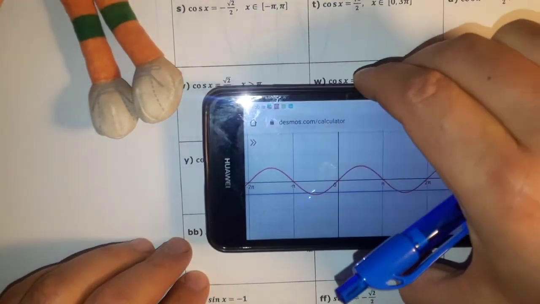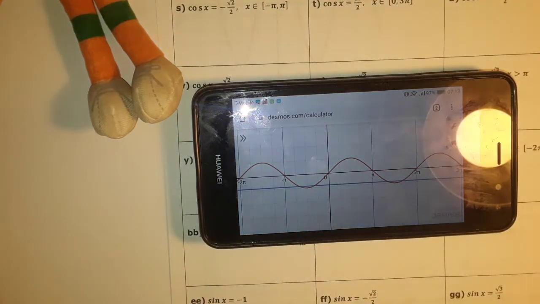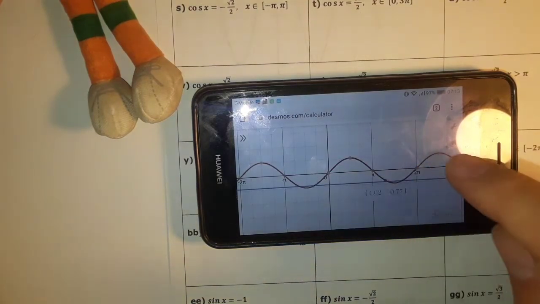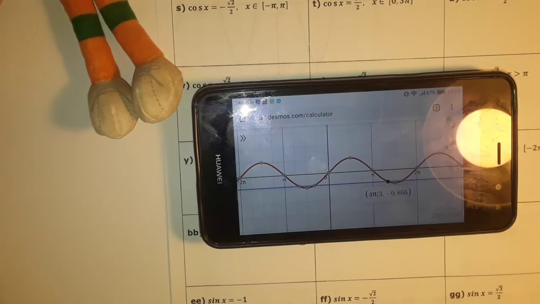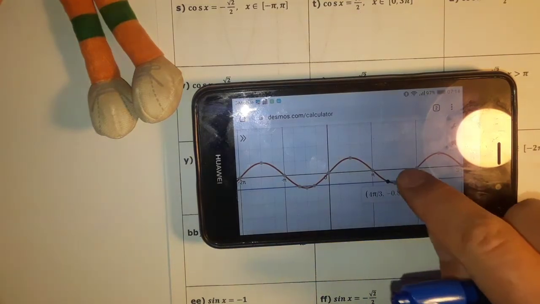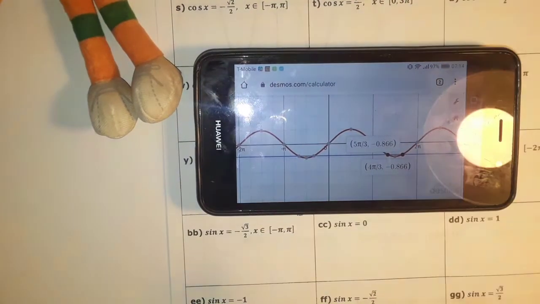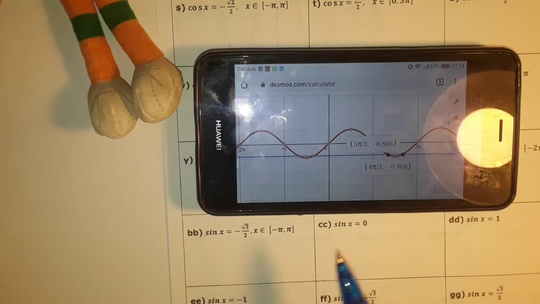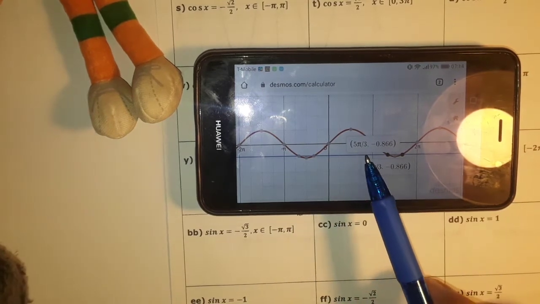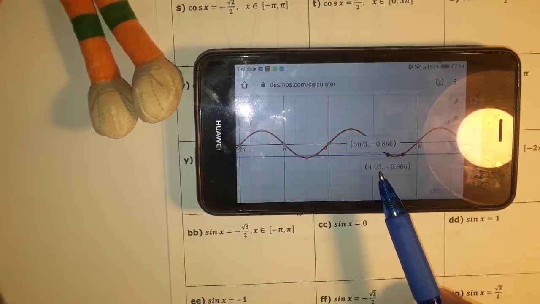So first of all, let's look at the solution that we get from Desmos. As we did in the previous video, we did it in degrees and radians, and for radians we would get 4 pi over 3 and 5 pi over 3. Again, if we add or subtract 2 pi we're going to get more solutions, right? But as they are restricting our solutions from negative pi to pi, do you think 5 pi over 3 is more or less than pi?